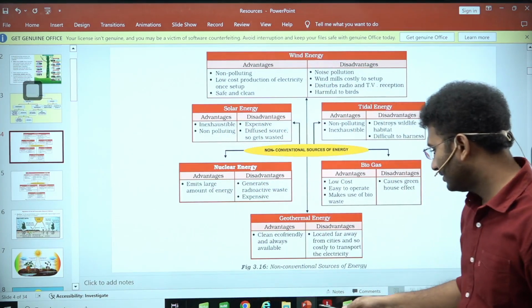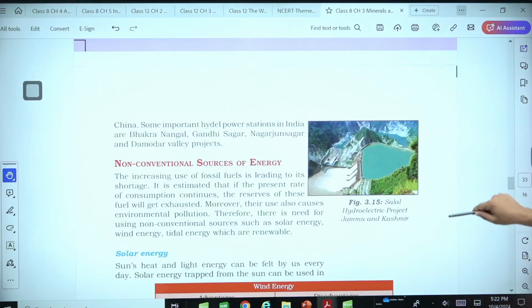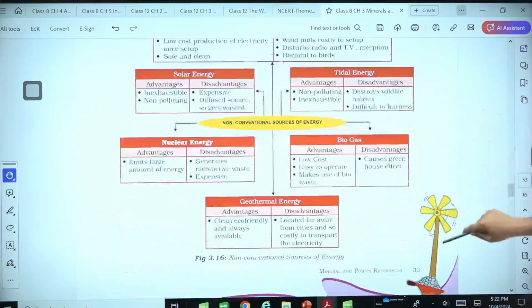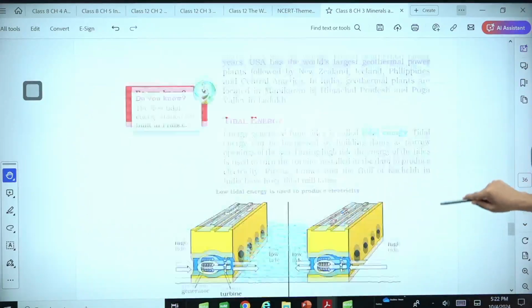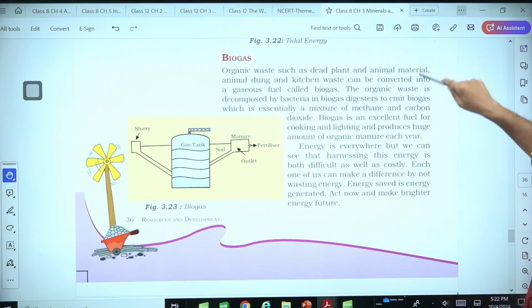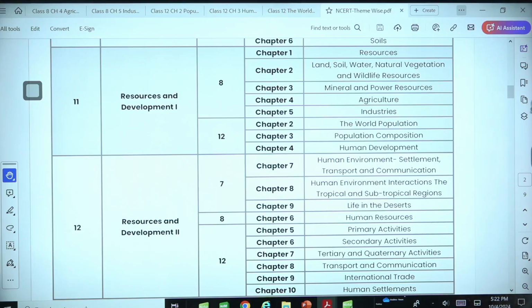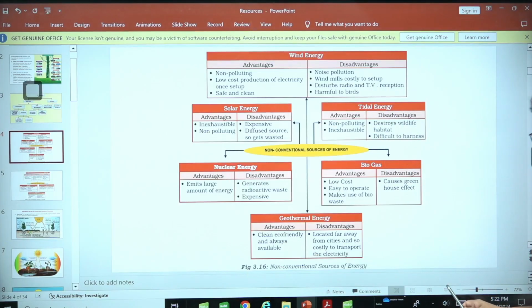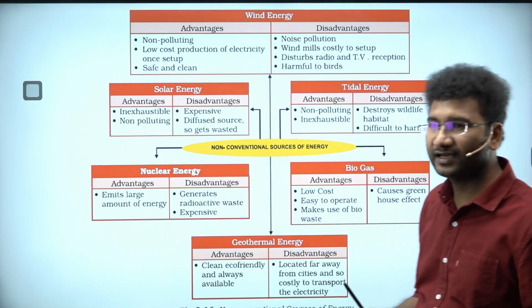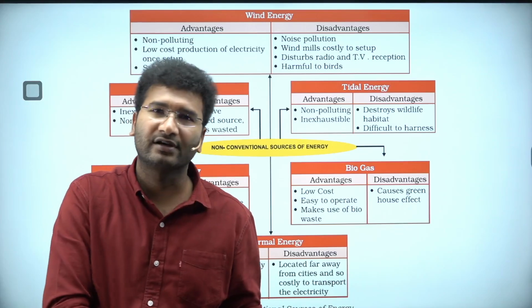See, this chapter also talks in a little more detail about the sources of energy, that is conventional sources of energy and non-conventional sources of energy, right? The conventional and non-conventional sources of energy is something which you need to know in this, right? So let's quickly look into the conventional and non-conventional sources. This is one diagram that will help you understand the entire sources of energy in terms of conventional and non-conventional sources.